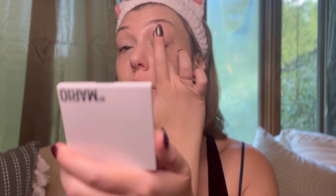making sure that I don't have any creases first. That's the thing, even products designed to not crease are capable of creasing if you let them go. So usually after I apply, prior to setting things, I will dab out any creases that may have formed while I was getting ready to do the next step, if that makes sense. I'm going to take a little bit more of that powder on a brush and just gently pop that down and then buff it in.